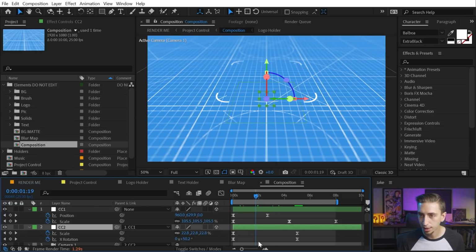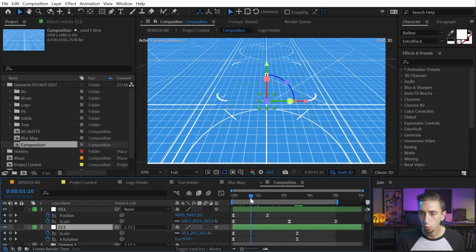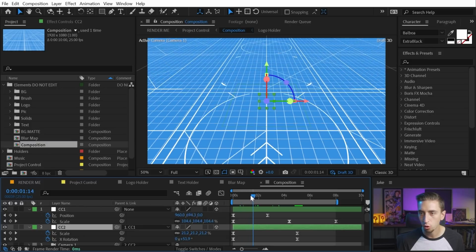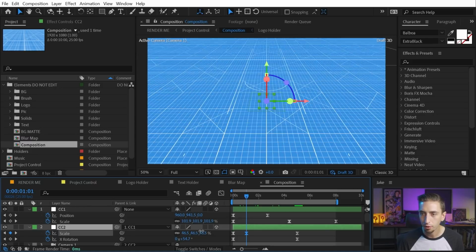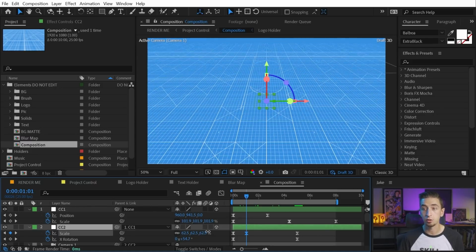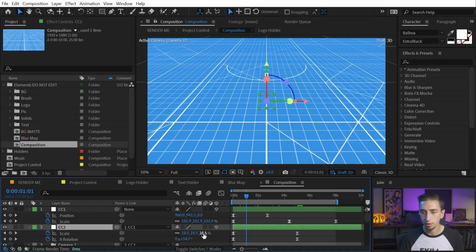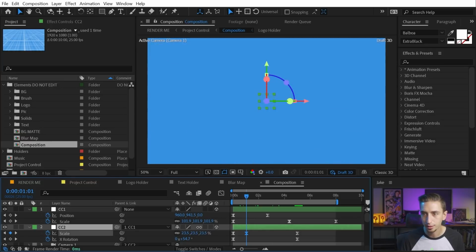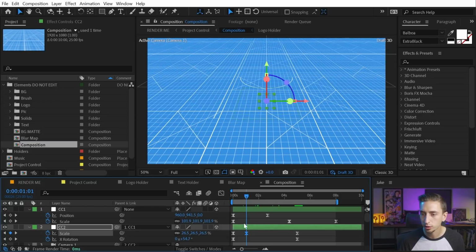Now this is taking a little bit of time to render each frame. So I'm just going to click on this draft 3D button so things render more quickly. Now I can scrub through this almost in real time. It basically just knocks out the depth of field and lowers the quality of a lot of these settings. But I want to see what happens when I scale this up or down. Okay, so if I scale it up, it's basically zooming out. It's, I believe, actually zooming the lens out because it's scaling down. It's shifting the perspective. It's not just moving the camera in and out. I could be wrong about that, but I think that's what's happening.